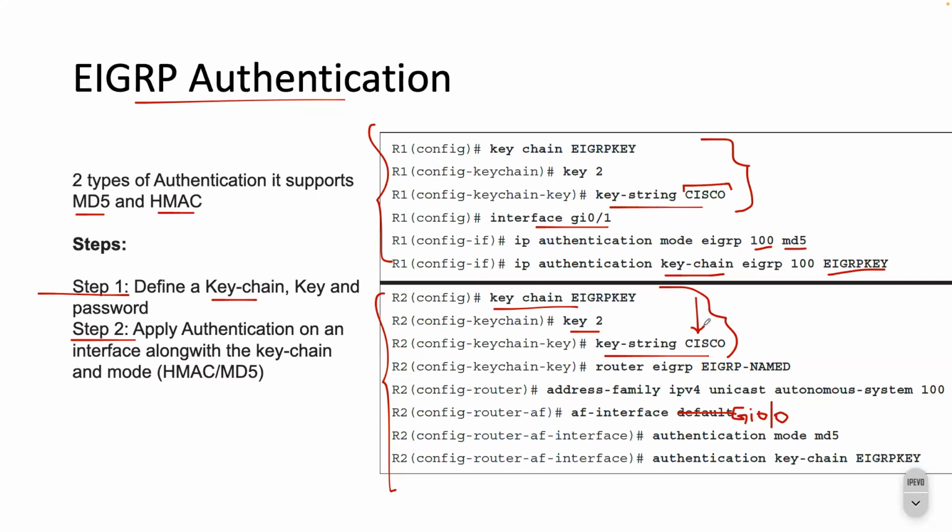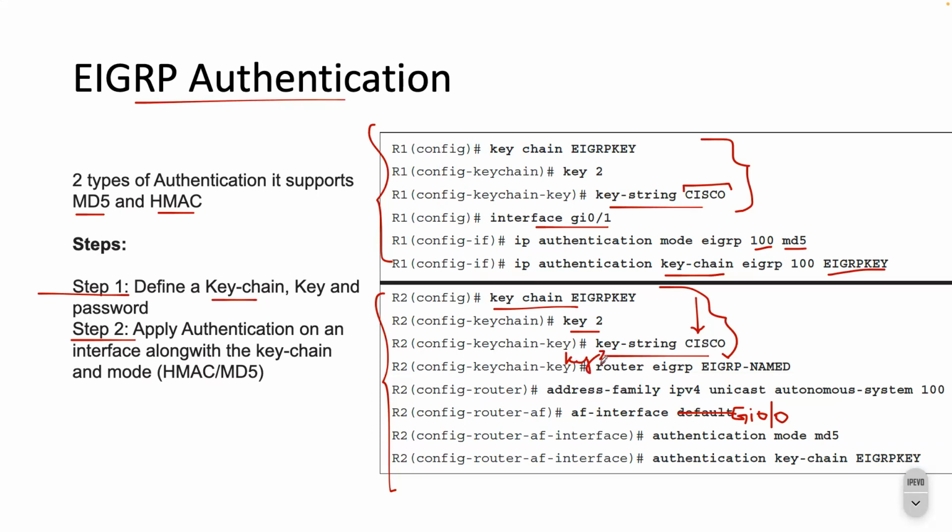It's easy. Under this keychain, you can also define a lifetime. Let's say this key string is valid for the next 2 months, you can define that. Lifetime can also be defined over here. What does the number of keys, meaning key 2, mean actually? In the same keychain, we can have multiple keys. So I can define a key 3 also within the same keychain.